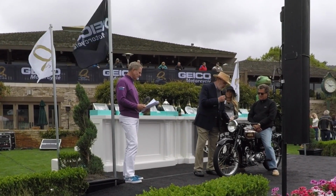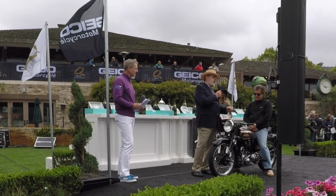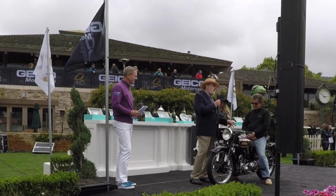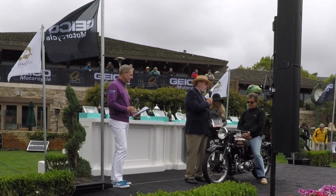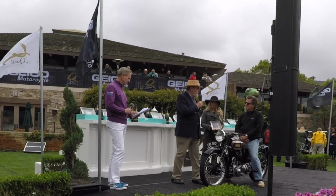But anyway, this is a really nice example. It's well documented. This was actually what they call a show model, which Vincent would actually hard chrome parts and put them out there, and they had all sorts of iterations of it. 1936 was really about the first year for them, and they had some numerous variations in there. But this is a very good example. You will hardly ever see many of these in the States. Thanks for sharing with us.